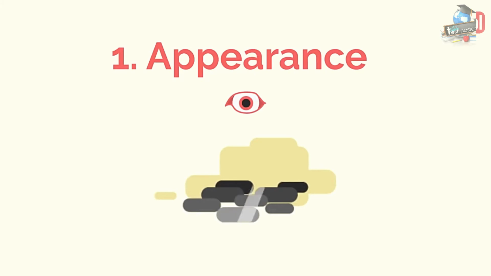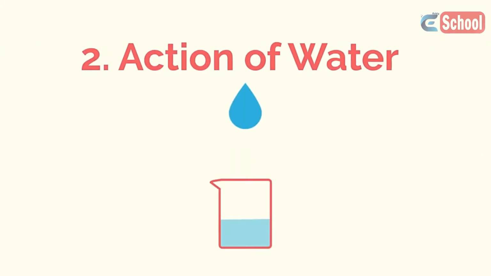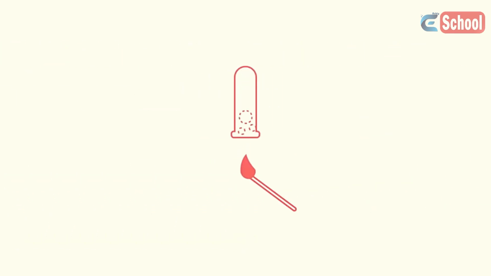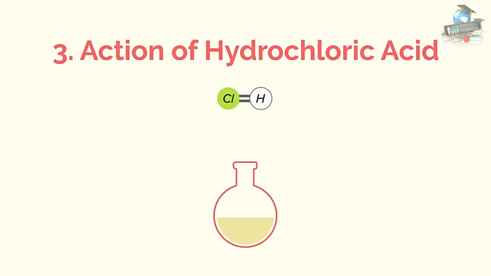So let's now perform those same 4 tests on the mixture of iron and sulfur. In the mixture, we can clearly see the dark grey crystals of iron and the bright yellow powder of sulfur. We can see that the iron in the mixture still sinks and the sulfur floats. The components of the mixture have separated. The iron in the mixture reacts to produce hydrogen gas as before. It gives a positive pop test when mixed with air and the mixture ignited. The sulfur in the mixture, however, gives no visible reaction.